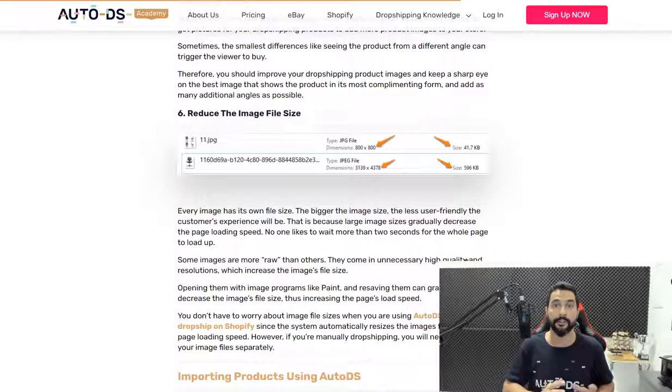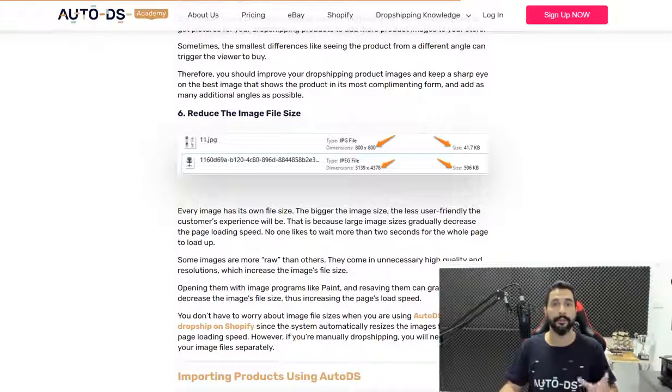Most image file sizes which are uncompressed can be really, really heavy, so you're wasting a whole lot of bandwidth. But even more important, your site is loading slow, no one is going to stay, and you're not going to generate any sales this way. So here's how you can reduce your image file size, once again without paying any money. I'm trying to give you guys as many tips as possible without having to spend a dime, but still be able to make massive changes to your stores and get them to have more traffic and more sales.